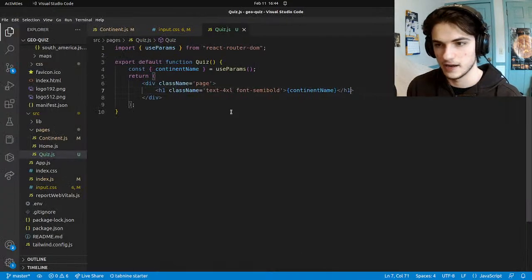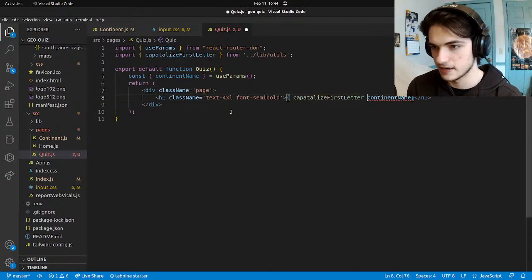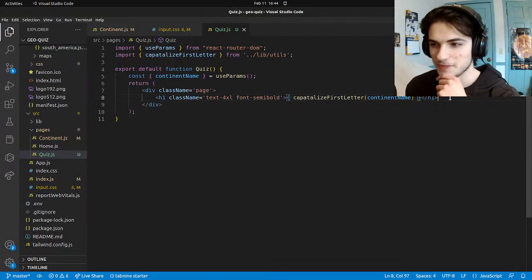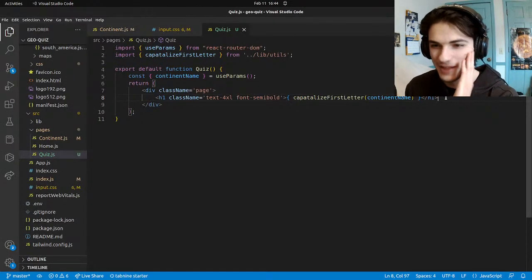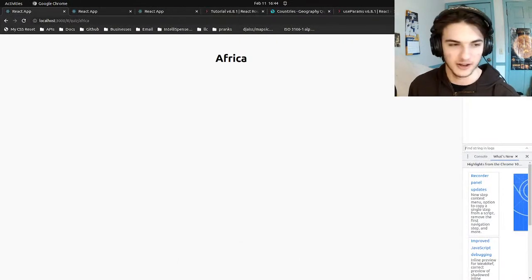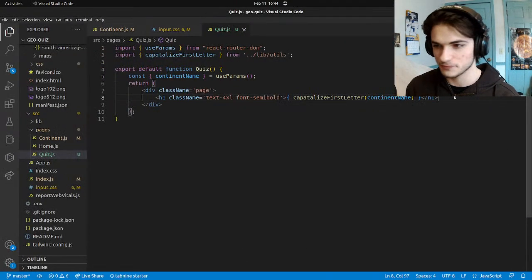Okay, and may as well just capitalize that as well. All right, that looks beautiful. It's literally a header and one page, but I don't know, there's something relaxing about seeing this. I mean, the code is working. The styles are working.